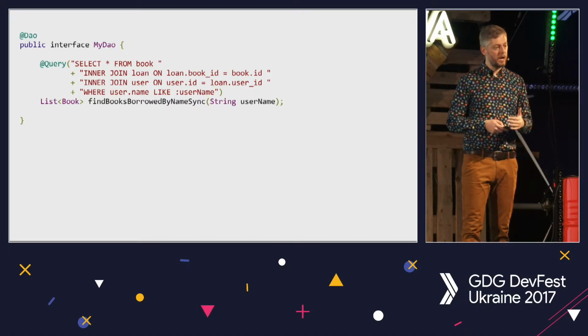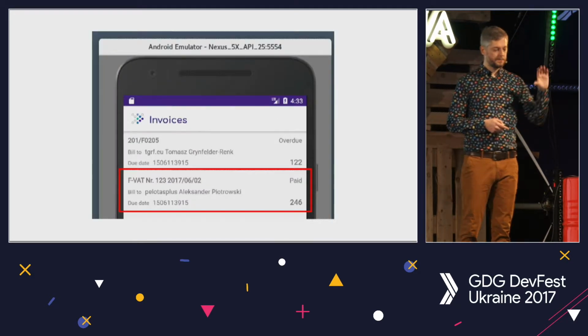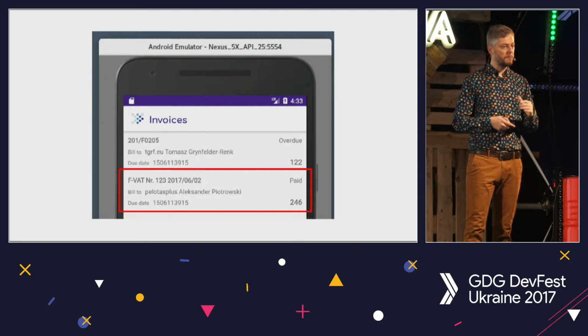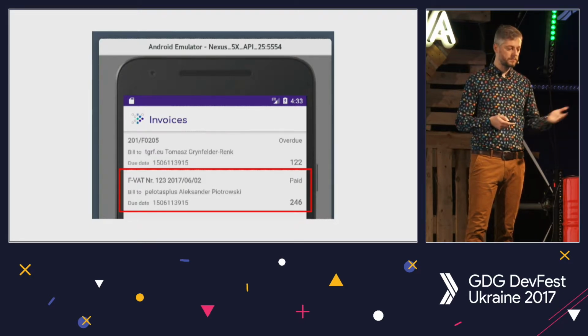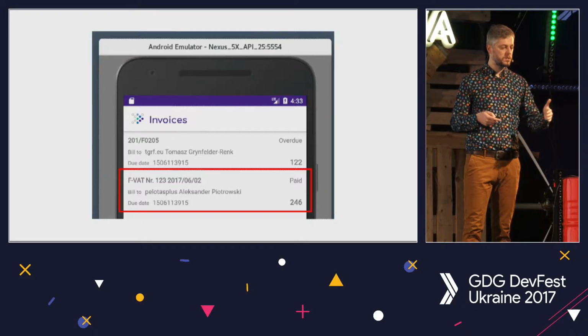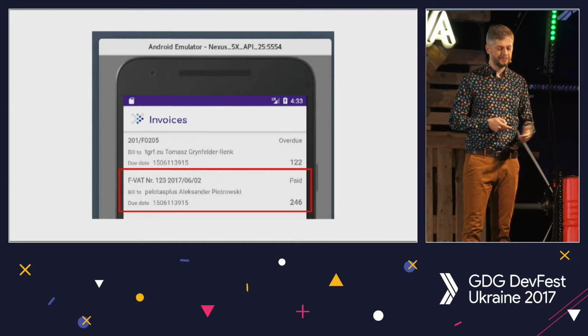The thing I'm using in my application is something like this. So this is a listing, and on the listing I have one invoice, but it's only the invoice overview, right? Let's say 3 or 4 properties, and in my database I have 40 columns. So it doesn't make too much sense to read all information from the database just to show a couple of them on the screen, right?